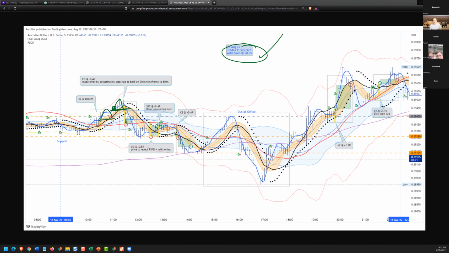This one, hard to get out of that trade any faster. That's a good exit. I like that short. When it comes here and starts failing, every reason to believe it could do that just like it did here. Unfortunately, we got to pick better times to be out of the office. But I like that short. That's a good stop and reverse quick scratch.